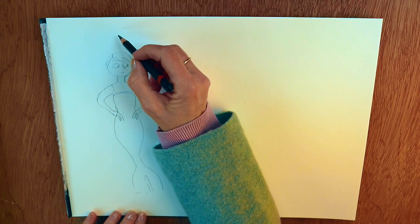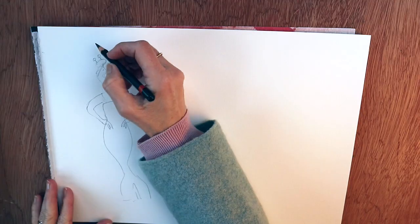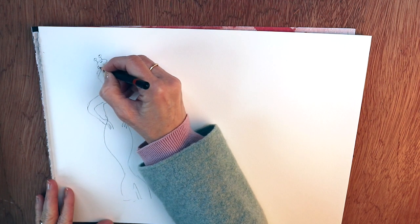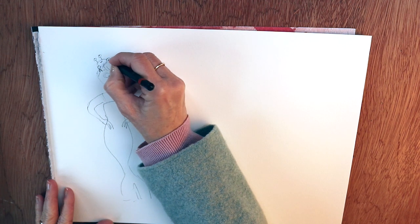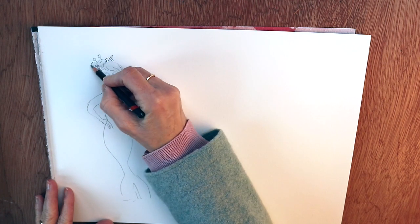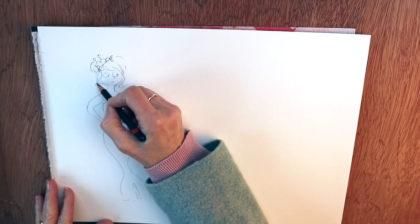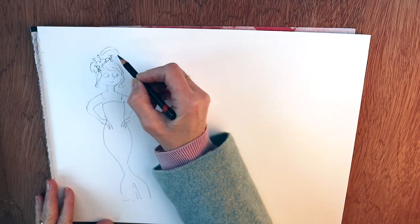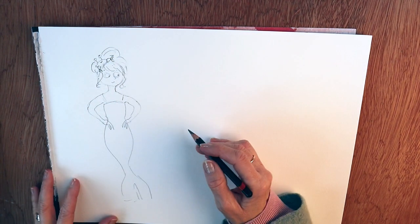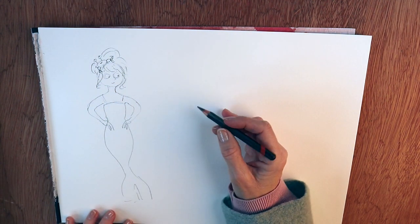And I've kind of decided that I'm probably going to do her with blonde hair. She's got this little crab fella up the top here who's keeping her hair in order. I haven't really got any characters who've got blonde hair, so I've decided that that's part of her look. So what does she look like from the side?